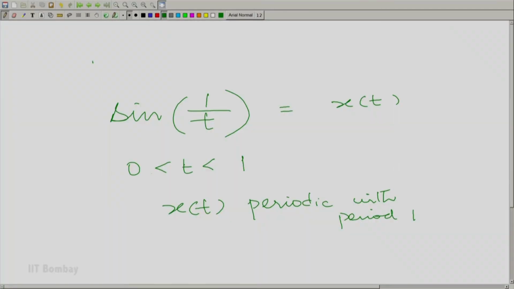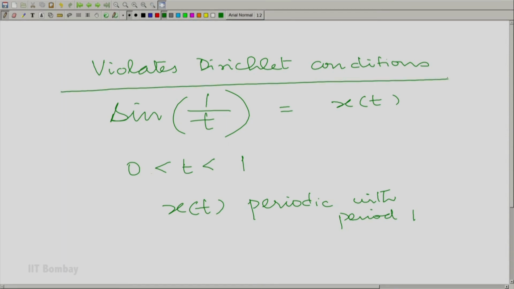So, there are certain conditions under which Fourier analysis can be done, and they are called the Dirichlet conditions. So, this is said to violate what is called the Dirichlet condition. Dirichlet was also a mathematician. I shan't say too much about these conditions right now, but we should just be aware that these conditions are here. We will say more about Fourier analysis in the next session. Thank you.